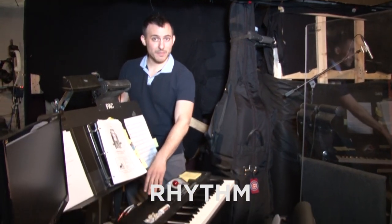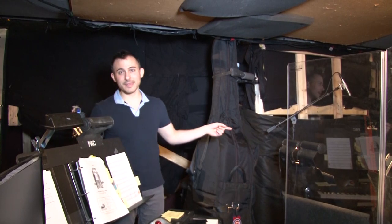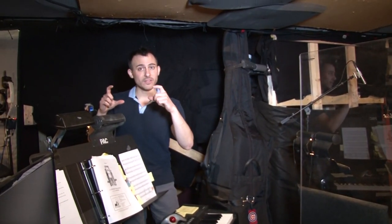I'm standing by the keyboard player, and over here is string bass. You're probably thinking: how do they play in the rhythm section so far from the drummer, who's in that far back corner where we were before? Well, some of them have little TV screens of the conductor, and then everybody wears headphones so they can have more drums in their mix — so it can feel like they're right next to the drummer even though the drummer is way over there.